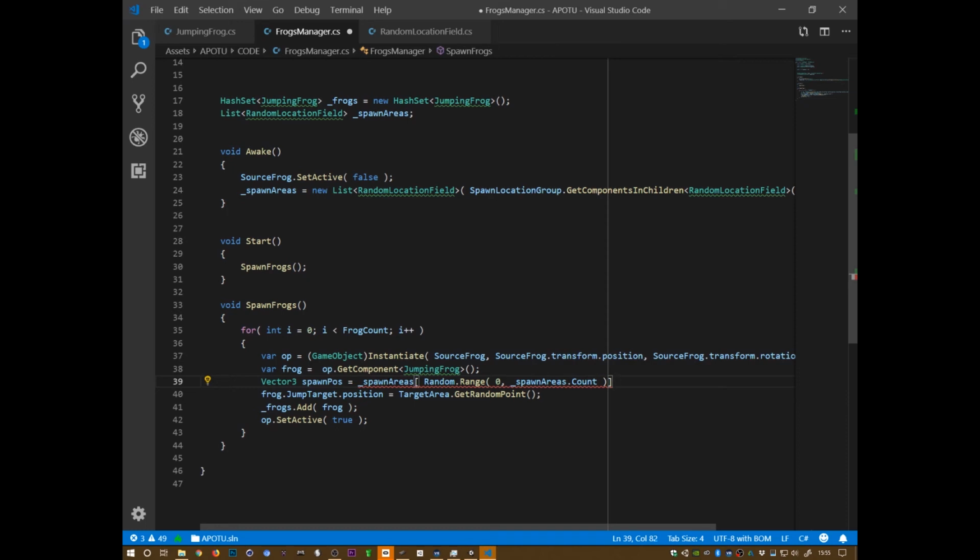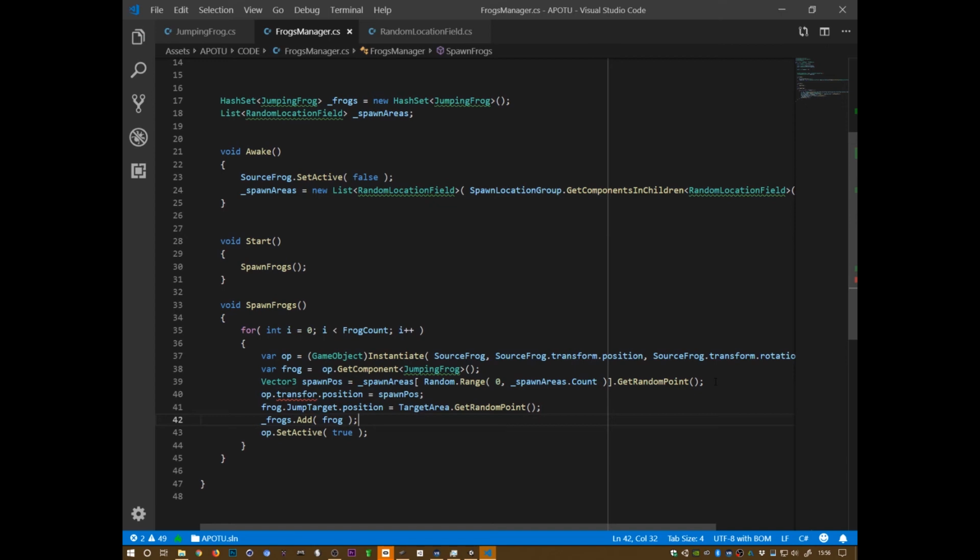And then get random point within that spawn area, and that's your spawn position. So then we say to the frog dot trans... No, sorry. Let's use up dot transform dot position equals spawn position.